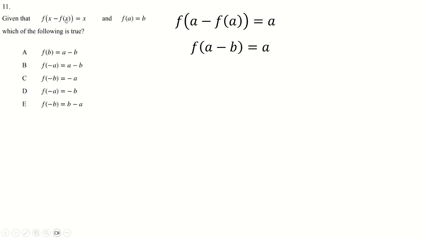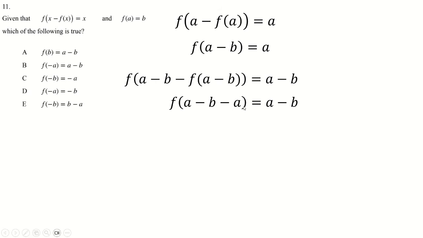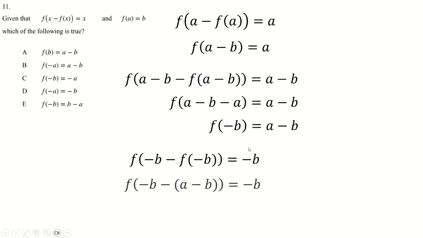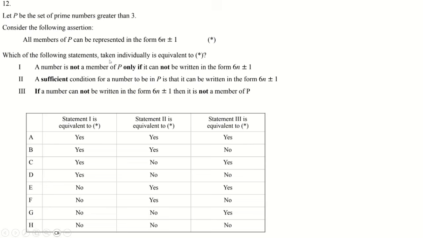Because then at least in this position, I would get rid of the f of a minus b because I know it's a. So I'm going to replace x with a minus b everywhere. And then this, like I said, is just a, which then cancels and you end up with this, which actually isn't one of these. So I thought I'd gone wrong for a second here until I realized, well, actually, now I have minus b. I can just put minus b in here because I know f of minus b is this. And then again, some cancelling happens and you end up with finally one of the conditions. Really nice question. Really enjoyed it.